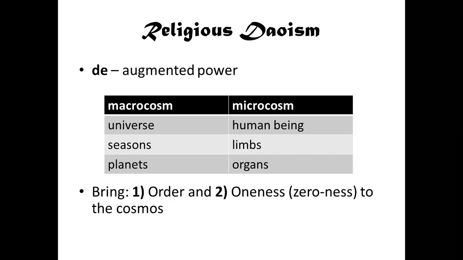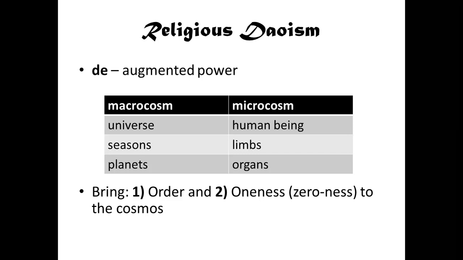But the idea is that there's a need for exact rituals to unlock the Tao, to unlock this flow, this way of the universe, and to utilize this higher power or the gods, the deities, to help our own personal life. There's believed to be this correspondence between the macrocosm and the microcosm, between the universe and the human. We have to bring order to the cosmos. That's one of our first sort of duties, right?